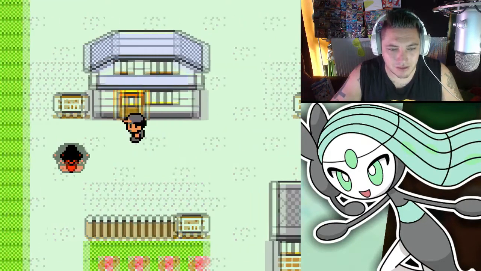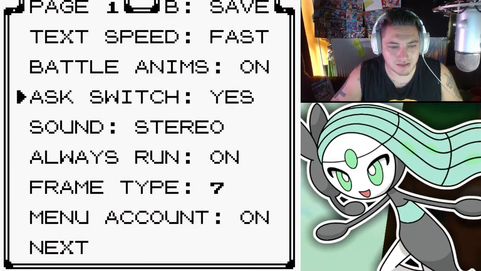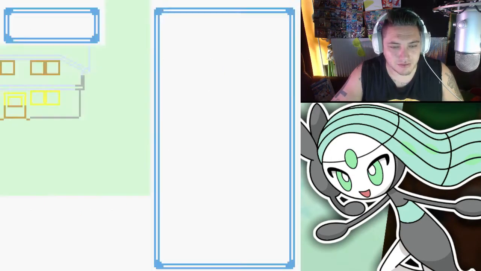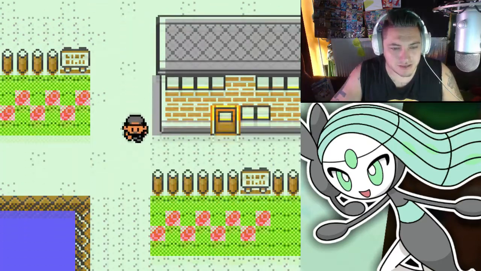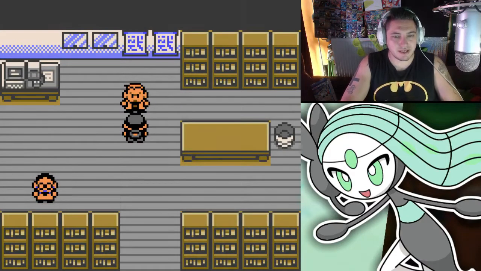Oh well, so basically, let's see, options. Fast, that's good. Always on run, yes, alright. Good. So let's take it. Let's pay a visit on to Professor Oak. Let's see what he has to say now.